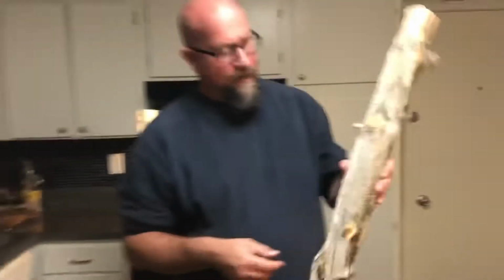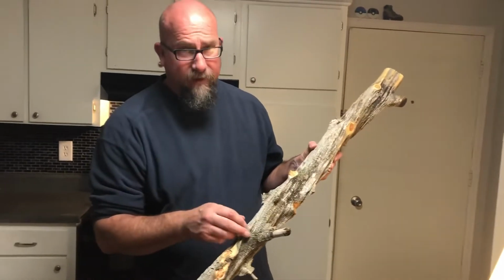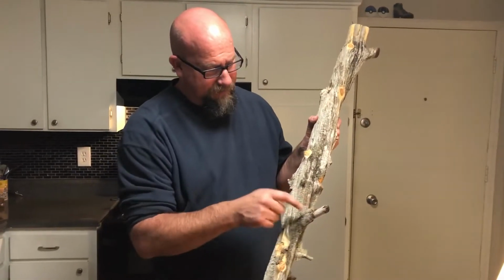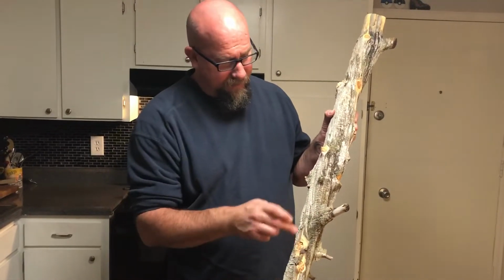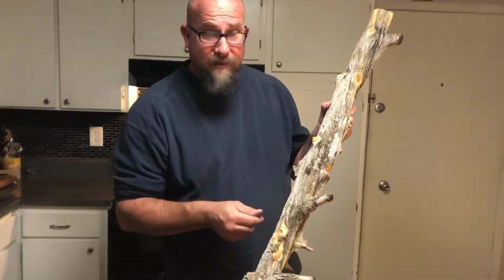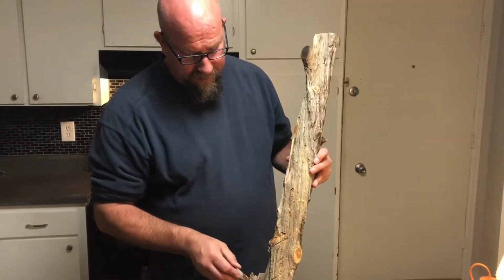But easier than that, and I think it was Josh from Graybeards or Green Beret, this has been down for a long time. These knots sticking out of these branches are still here because inside there's a lot of resin.